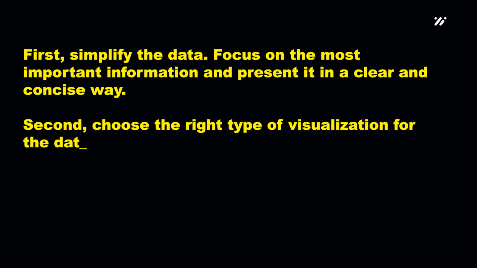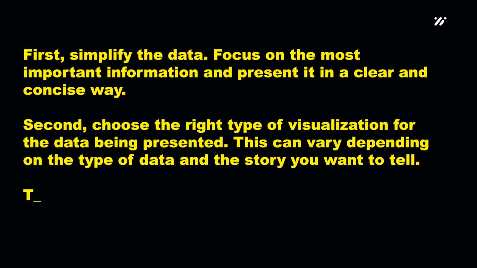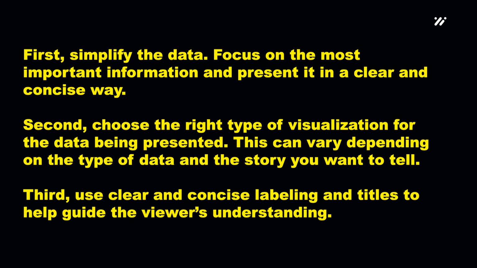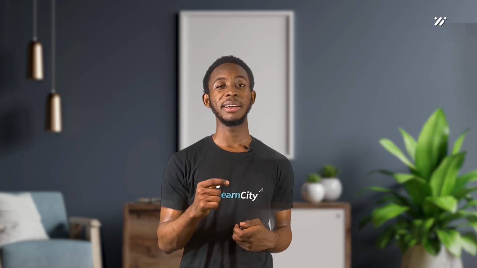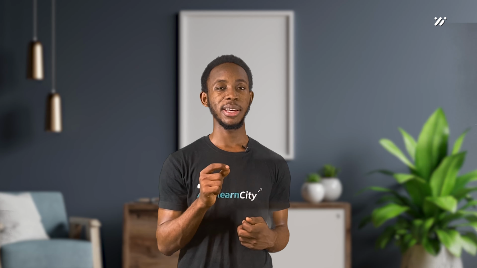Second, choose the right type of visualization for the data being presented. This can vary depending on the type of data and the story you want to tell. Third, use clear and concise labeling and titles to help guide the viewer's understanding. You can see how all these three tips have been emphasized over the whole module. Take particular attention to them.